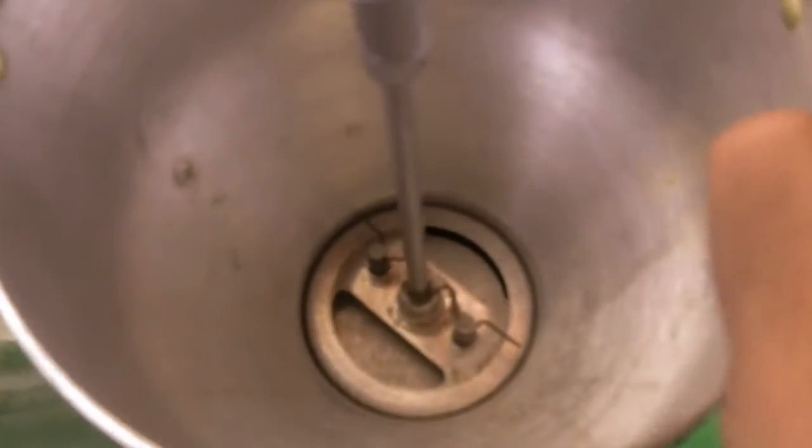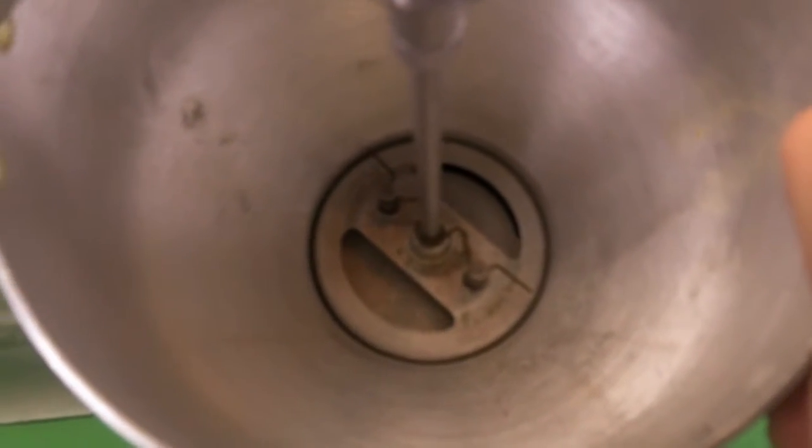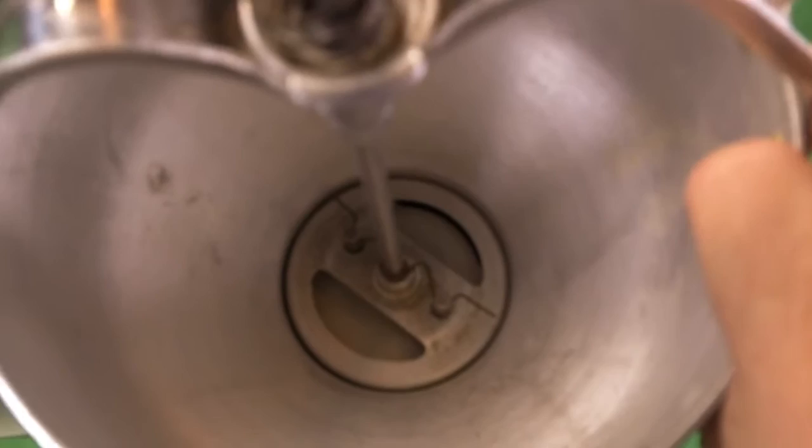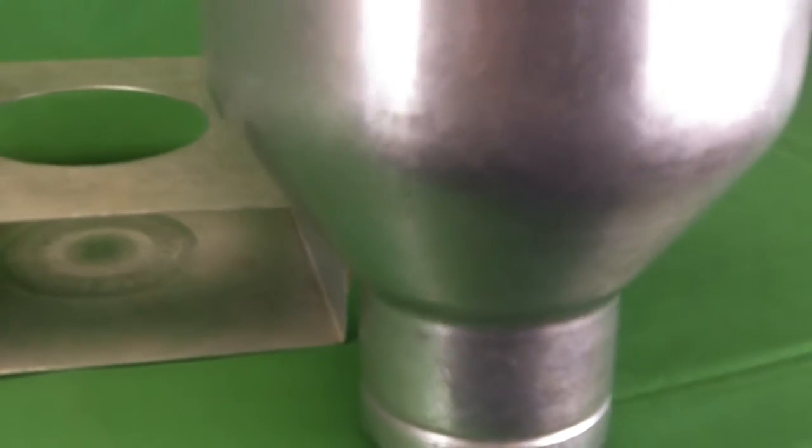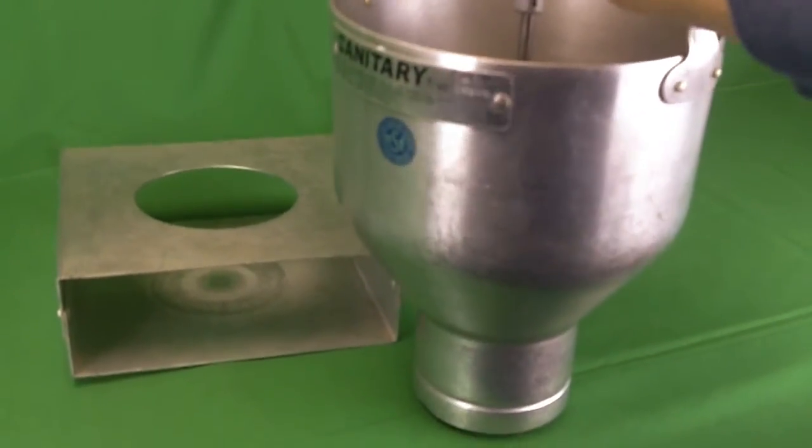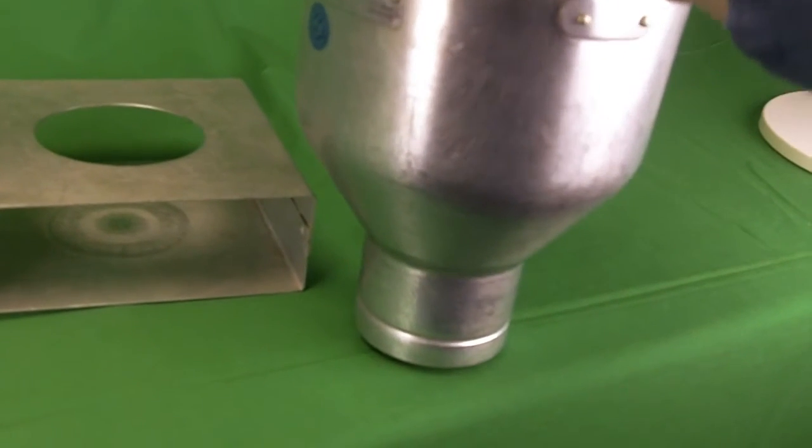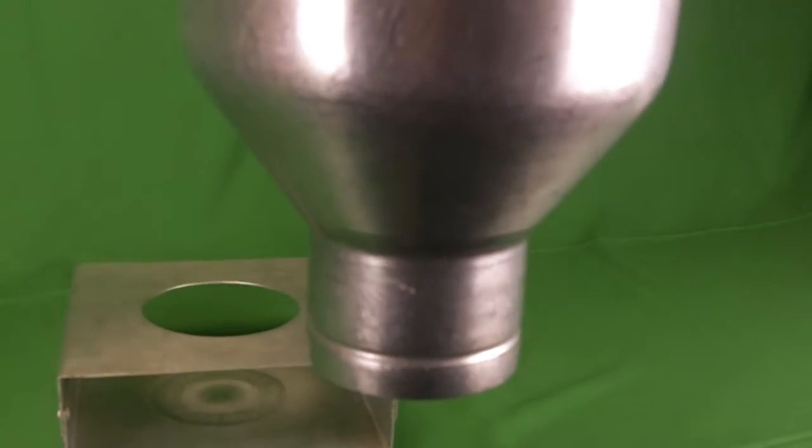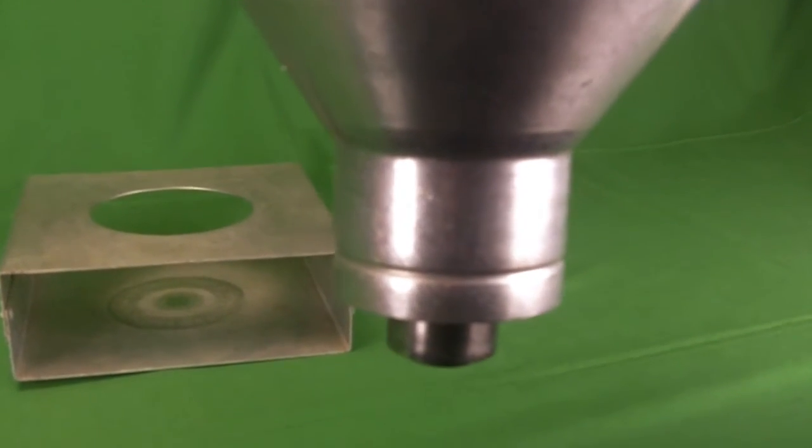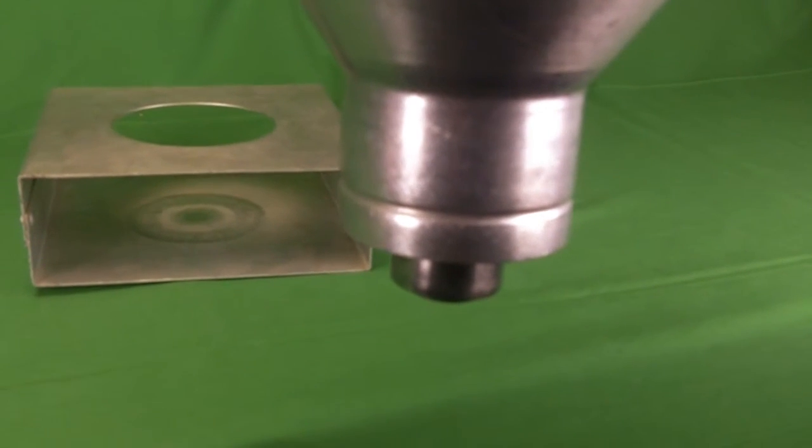And to make donuts you basically would fill this up with the donut batter and you can get that recipe on the internet very easily. And then you heat up some grease in a pan and then you start using the donut dropper which basically means that you press in this and it opens up a plug that makes the donut hole.